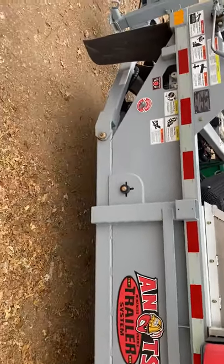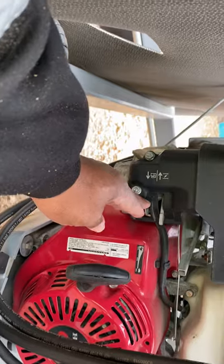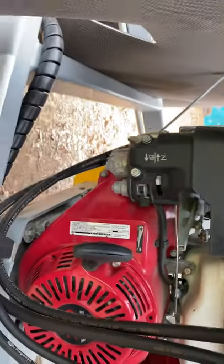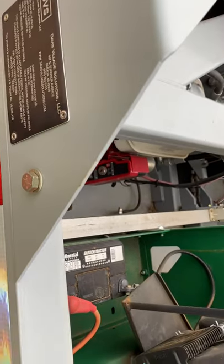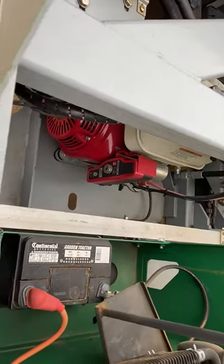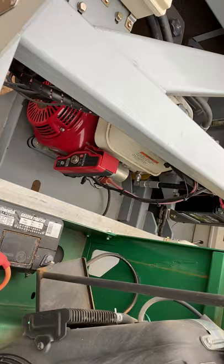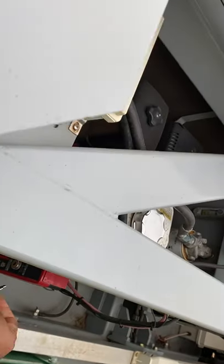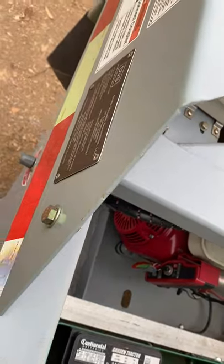We'll go from there. So first thing I gotta do is shut the gas on, and then turn the gas on the motor and put it to choke. Another thing I gotta do is get my key out and switch this over to on so my remote could work. It comes with a remote, so that's on. I usually always forget to put the key in there. I'm trying to start it up and everything, so let me go get my remote.